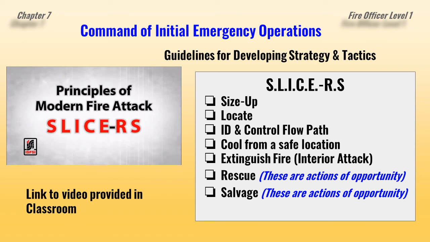And these are actions of opportunity. If there's a possibility to make a rescue or do a search, it needs to be done right away, not in any type of order. And in salvage, if we can do anything to keep property damage to a minimum, we can take those actions if we have the time, if the fire is already extinguished or whatever. So they're actions of opportunity. But if you haven't done so already, watch the video, Slice-RS. It's a good video, and it'll give you a good idea of what they're talking about.